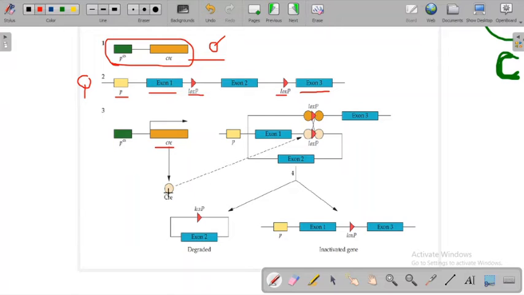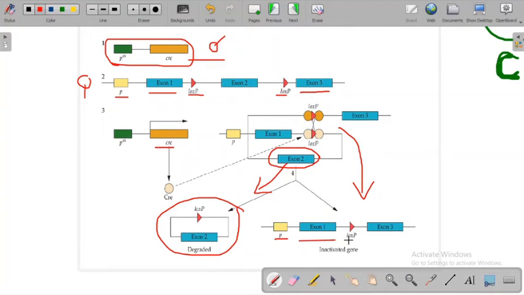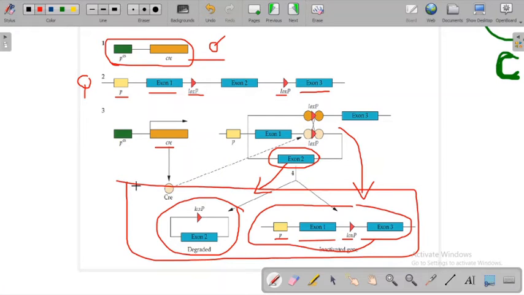The one which is producing Cre protein will attach to the two LoxP sites over here. Can you see that? And there will be excision of this exon 2 molecule. And what will be the product? One product is the degraded exon 2 molecule, and the other product is the remaining genome, that is promoter, exon 1, LoxP site, exon 3. I hope you are getting it. And so these progeny will be diseased progeny. That will be the animal model for any kind of disease, right?